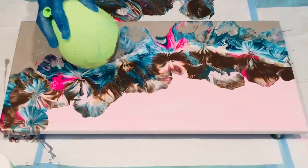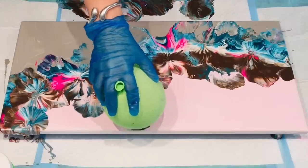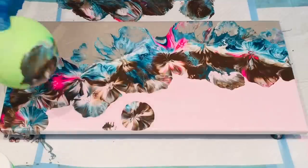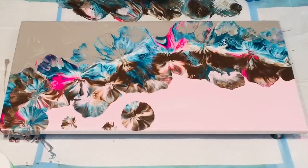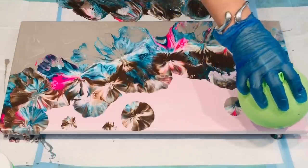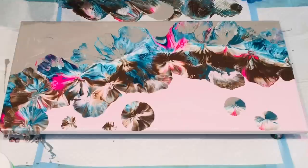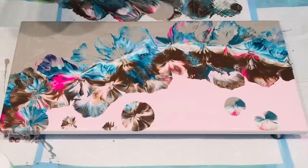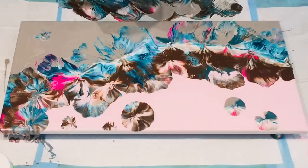That is absolutely gorgeous. I would like to, should I? Why not? I like it. I do. Let's see. I know that probably some might not like this in the negative space, but you do what your heart desires. That's why this particular technique is so perfect for rule breakers that don't need or want to conform to somebody's opinion of how they should do it. You do it your way.